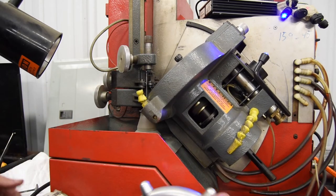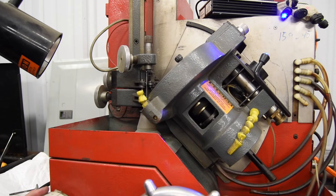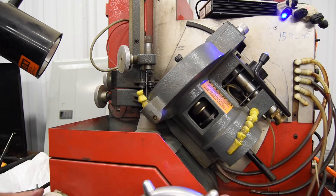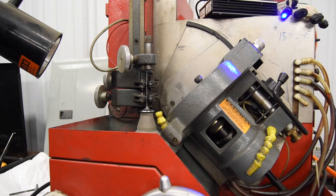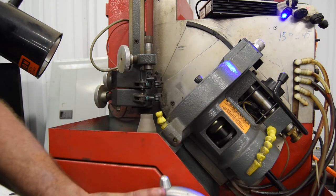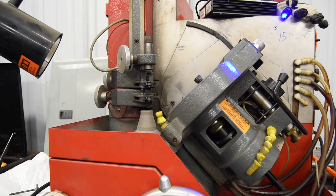Now these machines here are actually, in my opinion, really good. Other than the control system that Surdy installed, it used a lot of edge board connectors and they passed a lot of current through it, which caused the traces on the circuit board to fail. And when they fail, you know, the machine's junk to most people. I actually purchased this one pretty cheap off of Craigslist. So, I like it.